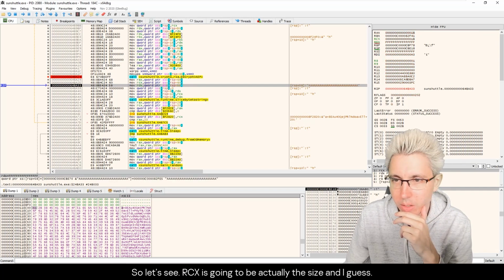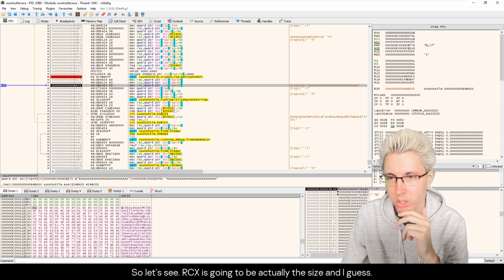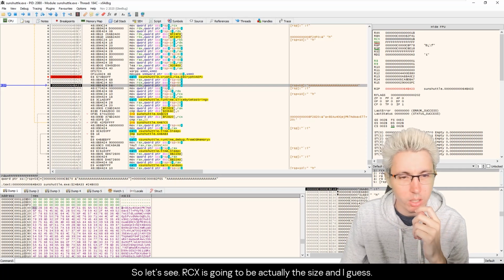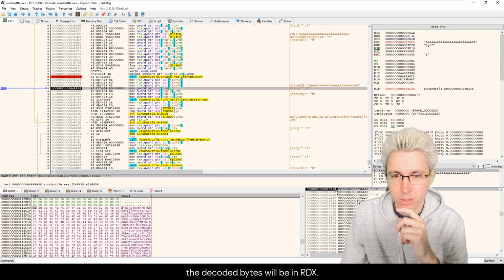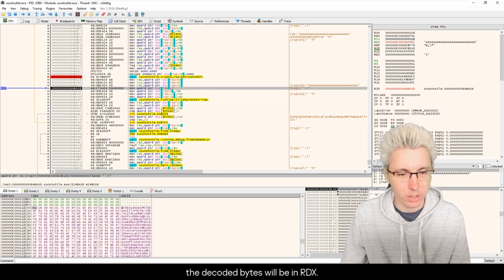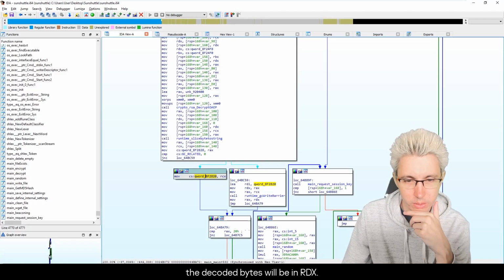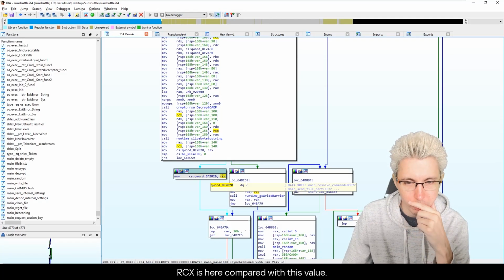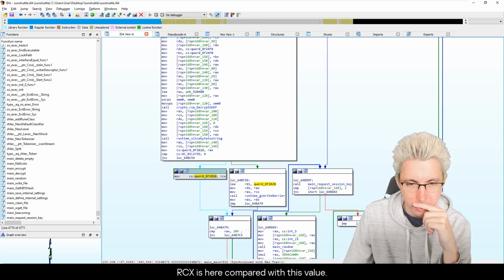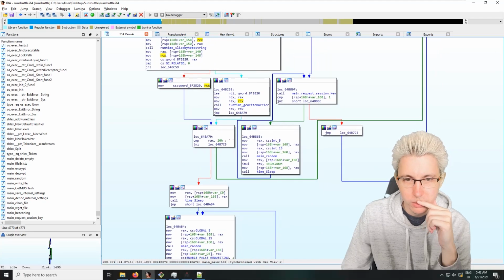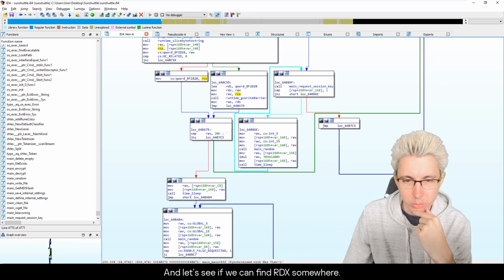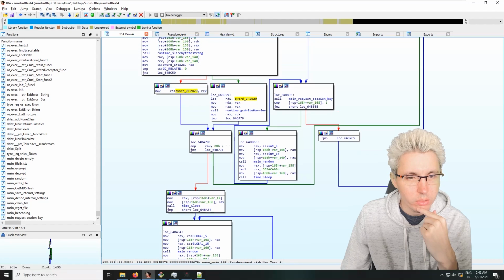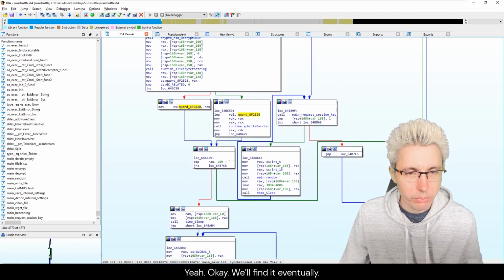So let's see, RCX is going to be actually the size, and I guess the decoded bytes will be in RDX. So RCX is compared here with this value. And let's see if we can find RDX somewhere. Yeah, okay, we'll find it eventually.